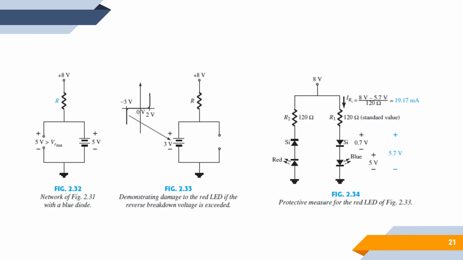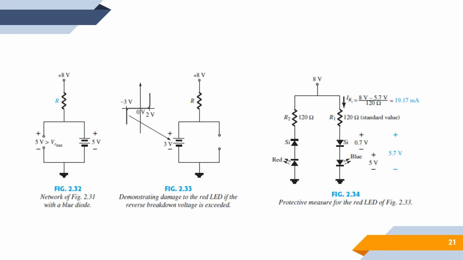A simple solution sa problem natin na nauna ko na nasabi is to add the appropriate resistance level in series with each diode to establish the desired 20 milliampere and to include another diode to add to the total reverse breakdown voltage rating, as shown na makikita natin sa figure 2.34. When the blue LED is on, the diode in series with the blue LED will also be on, causing a total voltage drop na 5.7 volts across the two series diodes and mayroong voltage na 2.3 volts across sa resistor R1, establishing a high emission current of 19.17 milliampere.